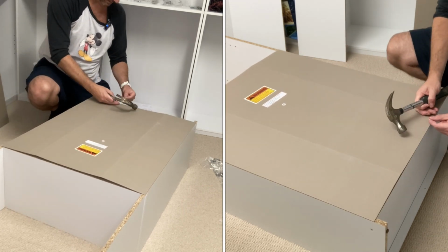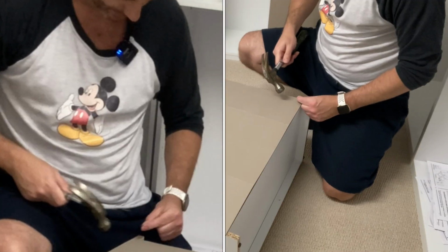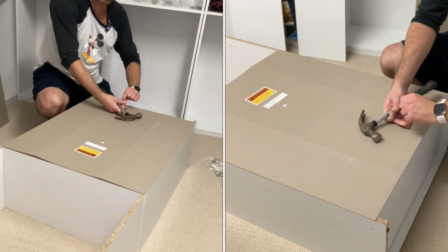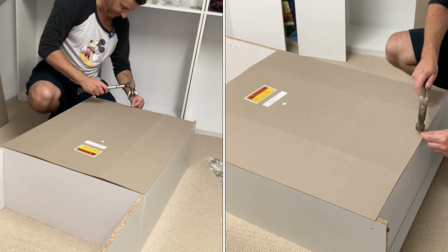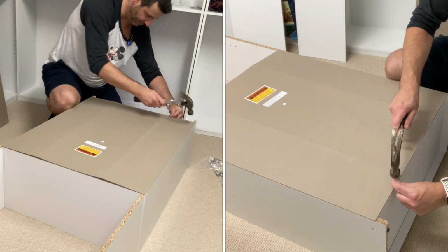Everybody wants me to say this, I'm sure. It's hammer time. Again, I start at the bottom. What I like to do too is just press it out, because this is going to have a tendency to continue to want to bow in the middle. So maybe just every second one for now, until I can really get a sense of where it's going here.